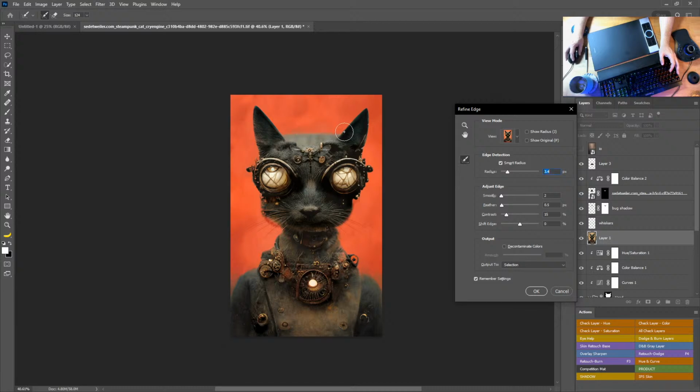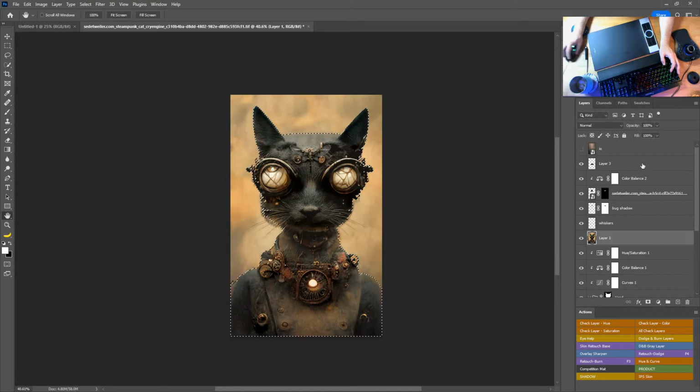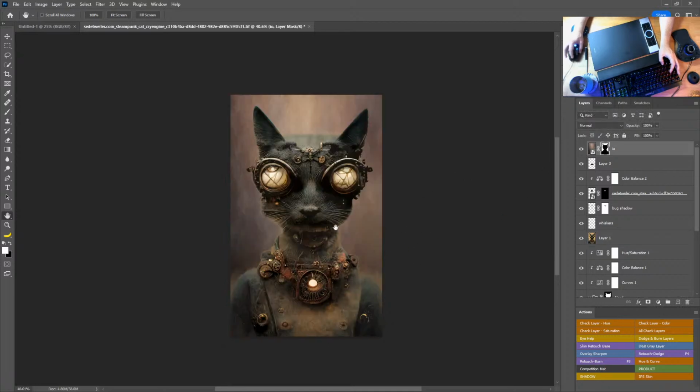This is the hardest part about the selection process. Everyone gets all caught up in this. You don't need to be super accurate with your selections. I think that's a misnomer. People don't get how forgiving it is because you didn't see it applied, you know?